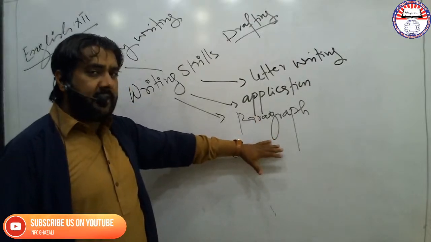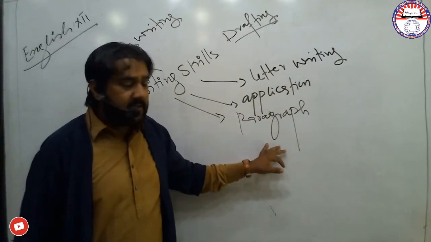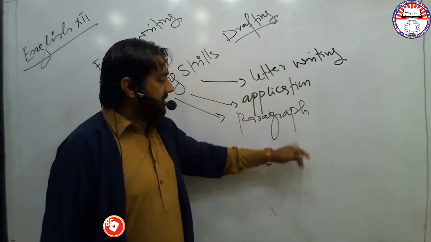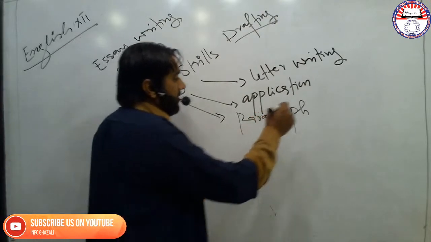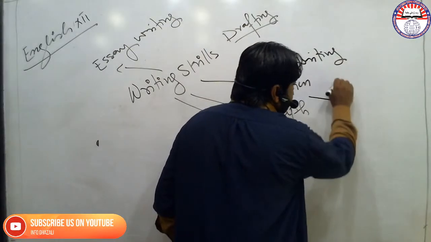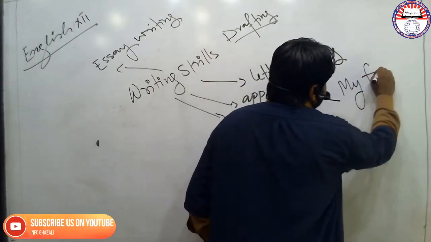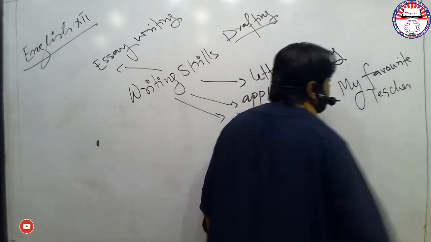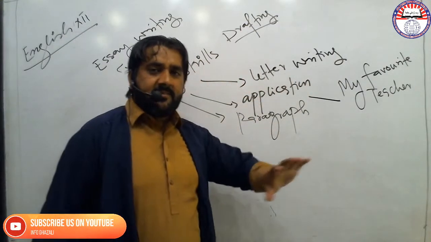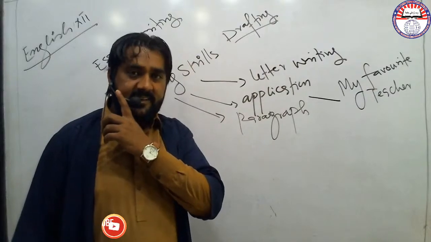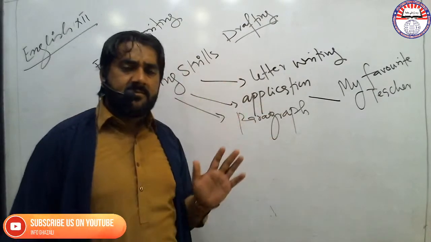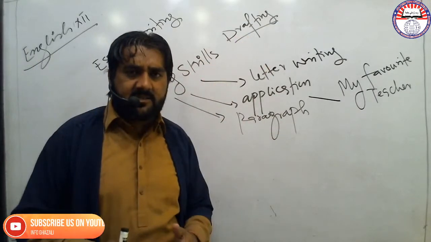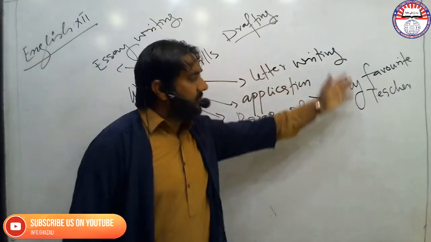Maybe they are good at paragraph writing because traditionally they have crammed this particular skill of writing. Suppose they start writing, they will start, suppose, my favorite teacher. So how they will start and what things they will include at their middle level, whatever things they have studied and crammed, they will start writing. Why? Because all these things are in their mind. A kind of mind sketch is there in their mind. So simply they will go for that.